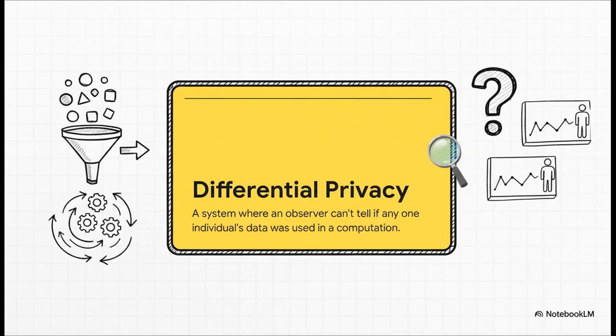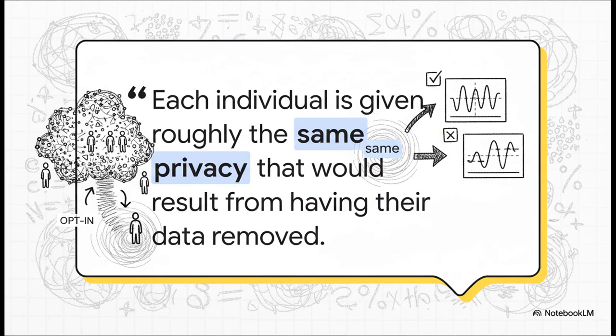Now, the genius of this isn't about hiding the data itself. It's about putting really smart rules on the questions you can ask the data. The whole point is to make it statistically impossible for anyone looking at the final results to know if your personal info was even in there to begin with. It gives every single person plausible deniability. This quote just nails the core idea. Think about it. Whether you choose to participate in a dataset or you sit it out, the big picture results should look almost exactly the same. Your individual contribution just kind of fades into the background, becoming statistically invisible.